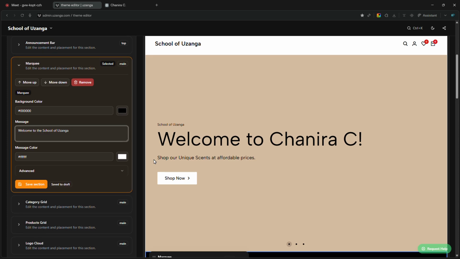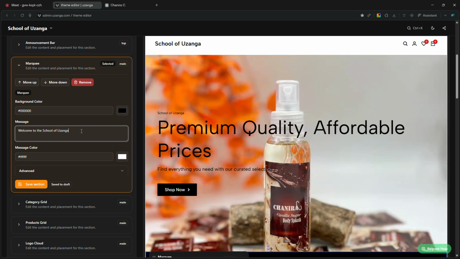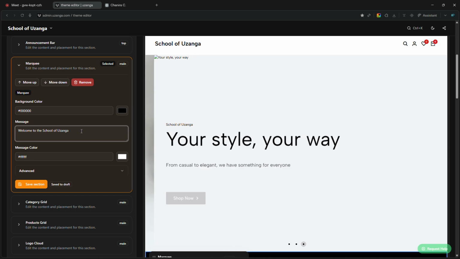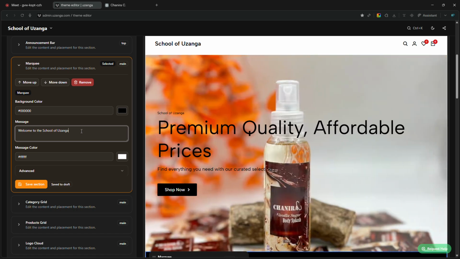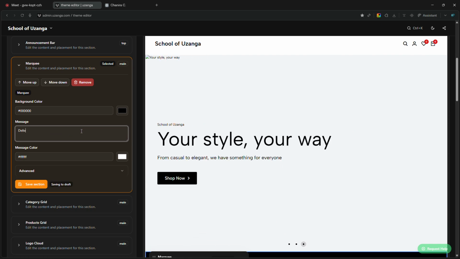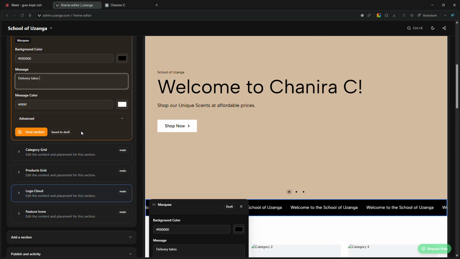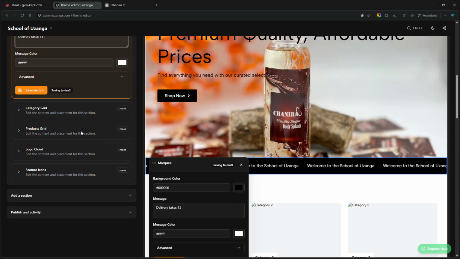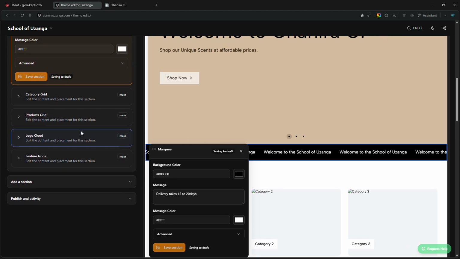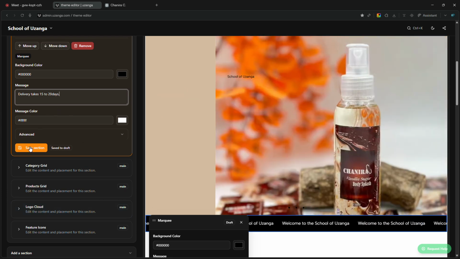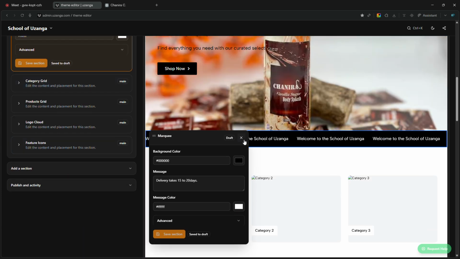So obviously this is another section where you can display important information. Maybe let's say for example, there's a few people who do drop shipping or selling products without having the actual stock in hand. You can say something like delivery takes 15 to 20 days. Important information that you don't want the customer to miss as they browse through your website, right?